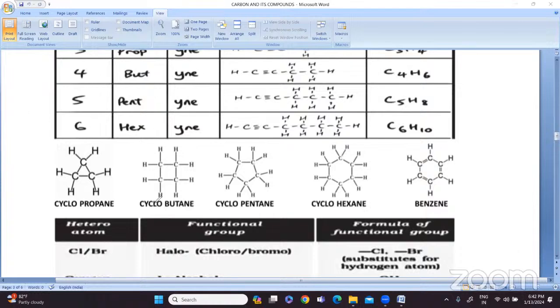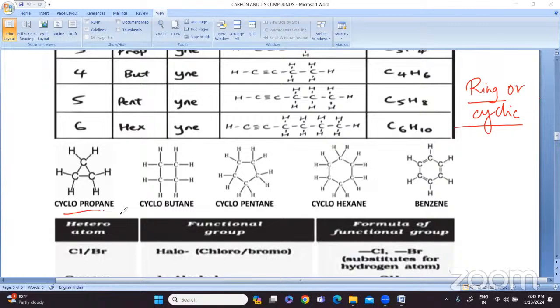Okay. So you can see these are some of the carbon compounds which we have written in ring form. They are represented by ring form. Now, till now we have seen the straight chain compound. They are called straight chain compounds. They are written in straight chain or in branched form. Now these are in cyclic form, or you can say they are in ring form.